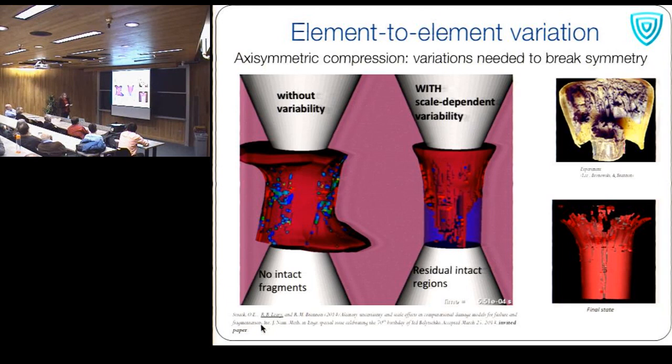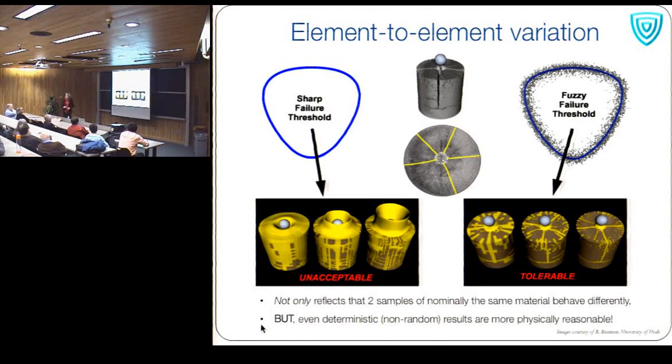And you can see that even qualitatively, this is garbage. And this actually gives something much more reflective of reality. Another example we had was spherical impact, and I have another example of this at the end of the talk that I'll show you. You can see on the left-hand side, this is assuming a homogeneous material. This is incorporating scatter, so basically a fuzzy failure threshold, so putting uncertainty in material properties.